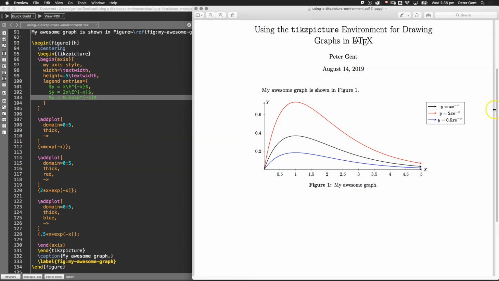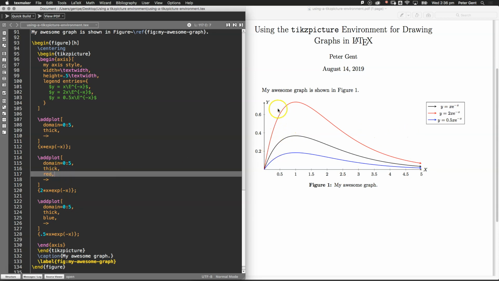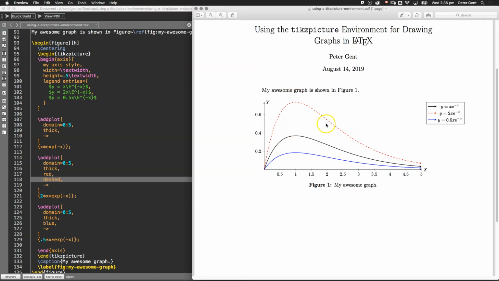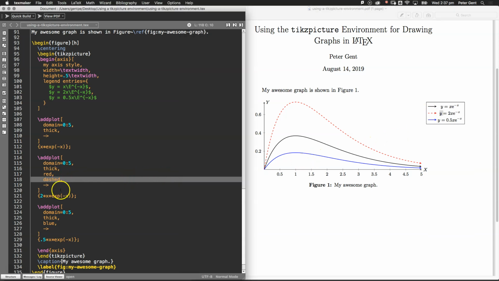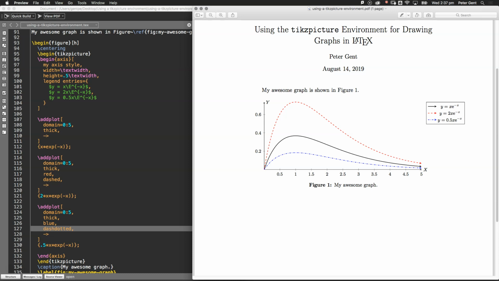So that's that. Another thing you can think about doing, and you can mix these strategies up if you want, to really make a distinction, you could say, oh yeah, I want that one in red, but I also want it dashed. Because again, it'll just be that little bit clearer to see that that one's that one, and you can see that it's changed up here as well. And then you might want this one to be dash dotted, maybe. And if you want to find other options, go searching on Google and you'll find plenty of different options that you have available. So those are looking quite distinct now.